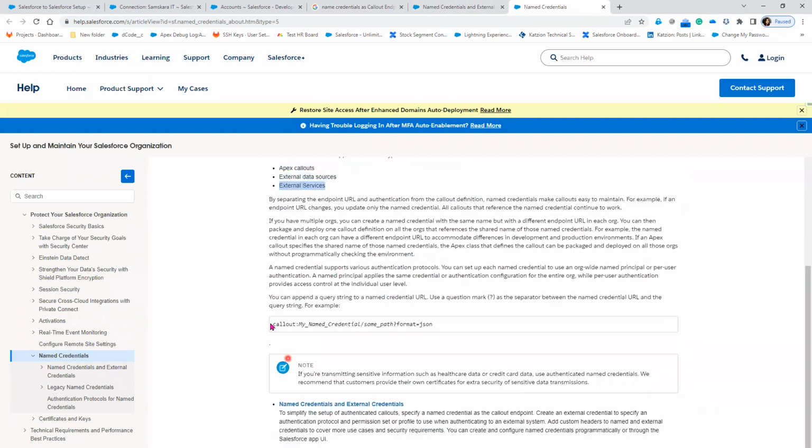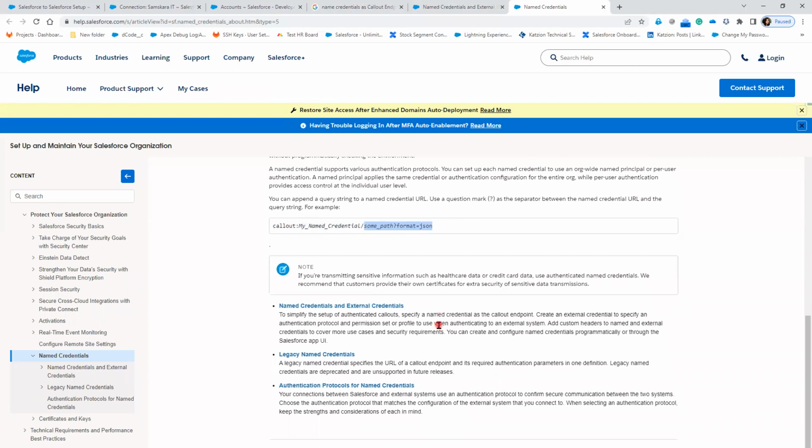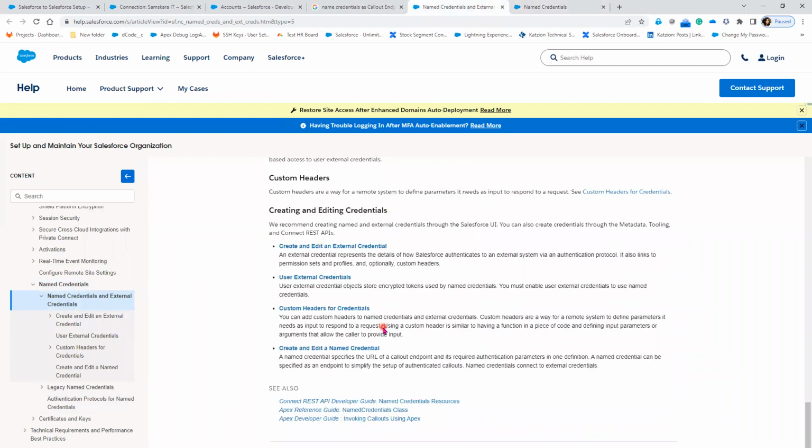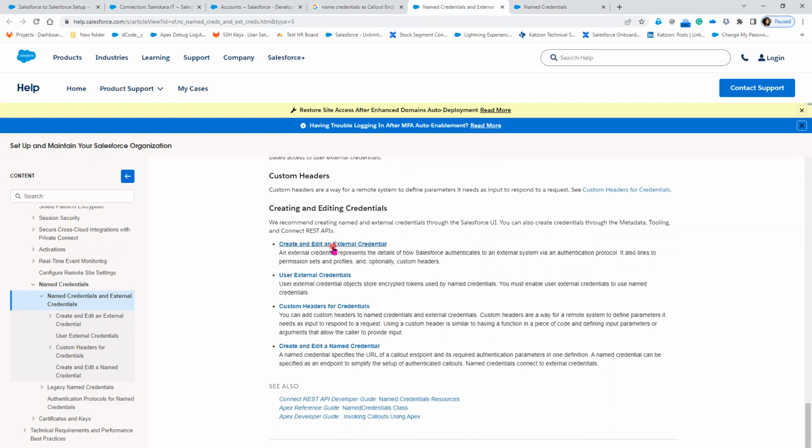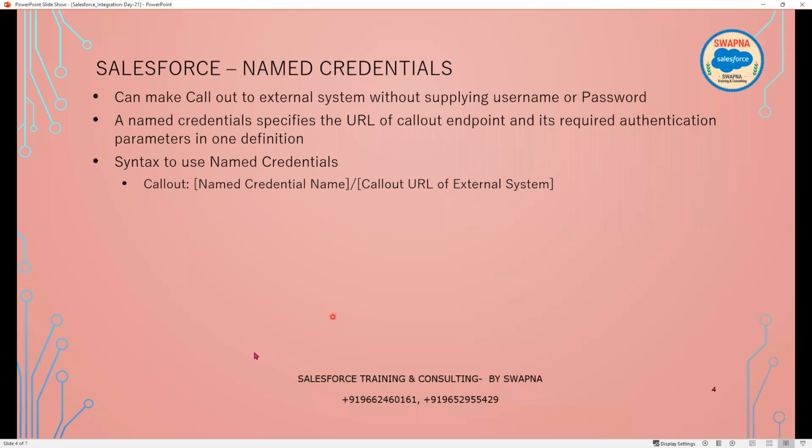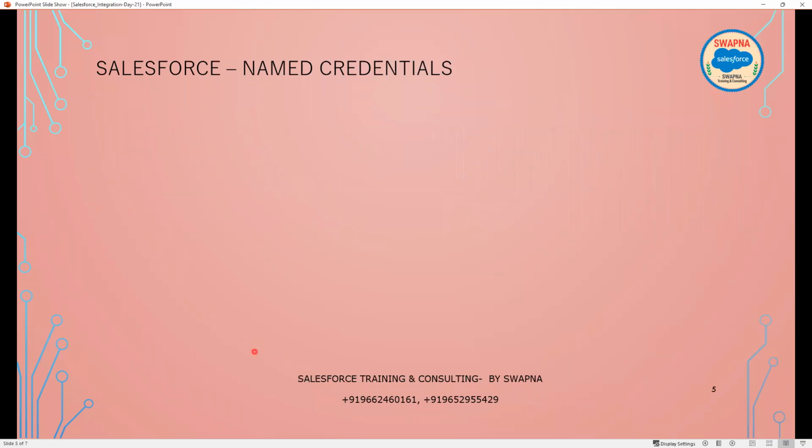This is the example: callout, then the named credentials name, and then the callout URL of the external system that we need to specify here. This is how the data will be there. If you want to create or edit an external system, everything is written here. We will see the example next week, but today just understand the named credentials.